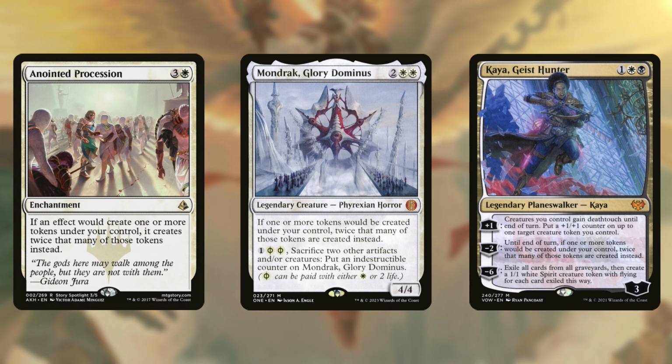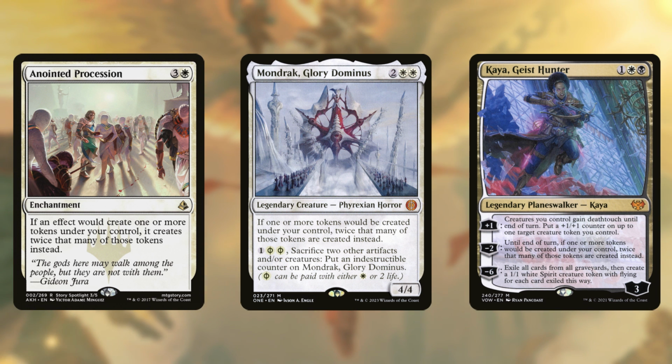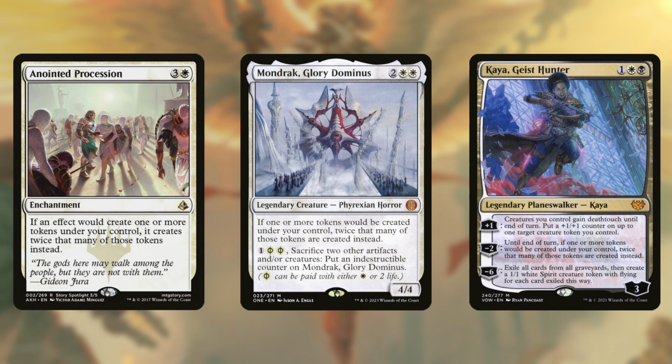I don't really think we want to do that -6 because of course we want to make sure our angels go onto the battlefield. But then if we do use our commander's ability to put all our angels back onto the battlefield, we could then use that -6 to just mass graveyard hate.